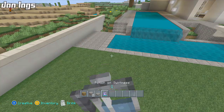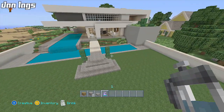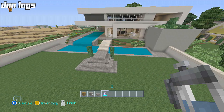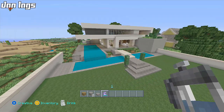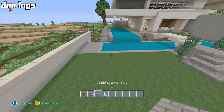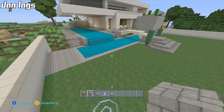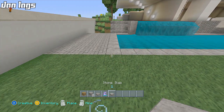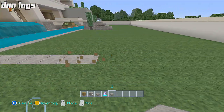Okay, so what I want to do in this episode is close off the house and finish this backyard. This will be episode 5, and then for episode 6 I might do a speed up for the interior. It's very similar to what we did on the other house. But anyway, I want to go ahead and get out some stone slabs here and take a lining of stone slabs coming through here and kind of connecting across through this.